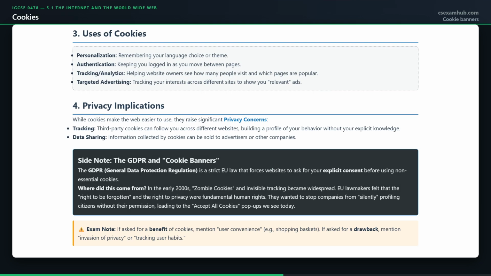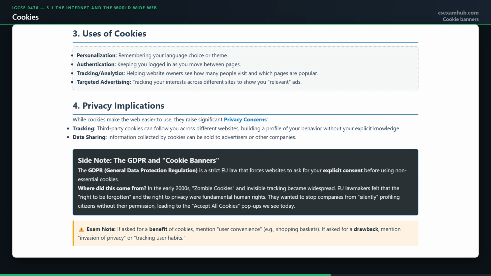Which is why cookie banners exist. Data protection law, GDPR in Europe being the well-known example, requires websites to obtain consent before storing non-essential cookies. And the word non-essential is doing real work there. Cookies strictly necessary for the site to function, such as the one holding your shopping basket or keeping you logged in, generally do not require consent, because without them, the service you asked for cannot be provided. Cookies for advertising, tracking, and analytics do require it, because they serve the site's interests rather than yours. That distinction is why the banner offers you a choice at all.